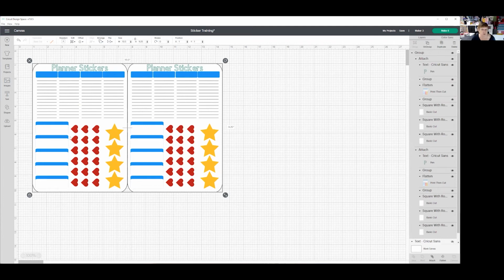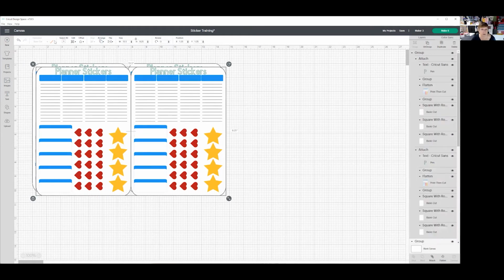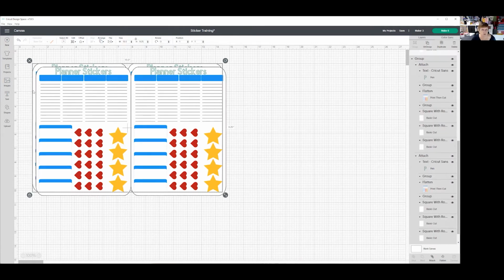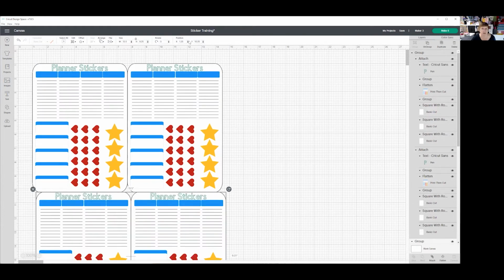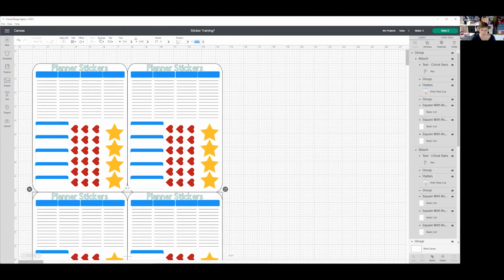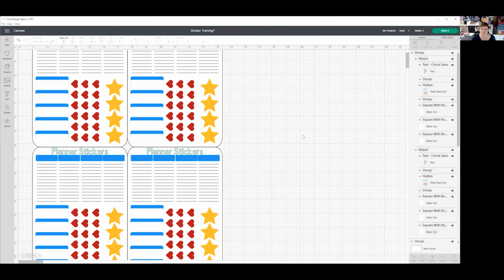Now what I want to do is just bring this down so I have another duplicate set at the bottom. So let me just duplicate it. Now we know the original set here, as far as the X and Y, it's at 1 and 1, but the height is 9.25. So I know I'm going to have to push this one down to 10.25. So let's start with that, 10.25. And we also know we need it at 1. Now that's the more complicated part of it. And that looks really good.